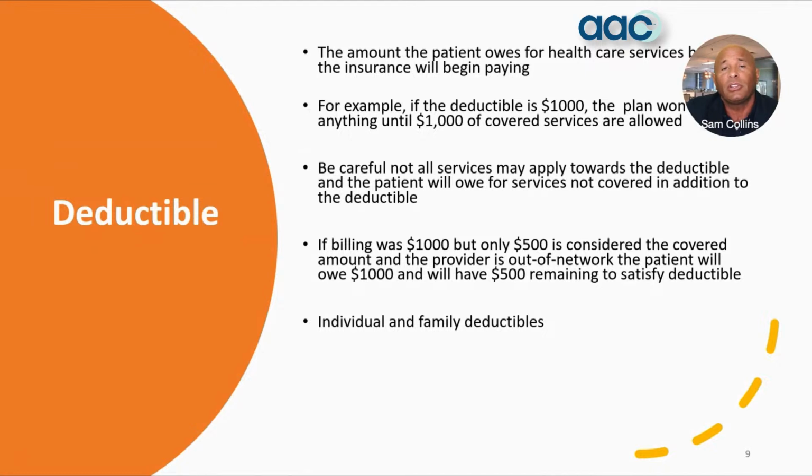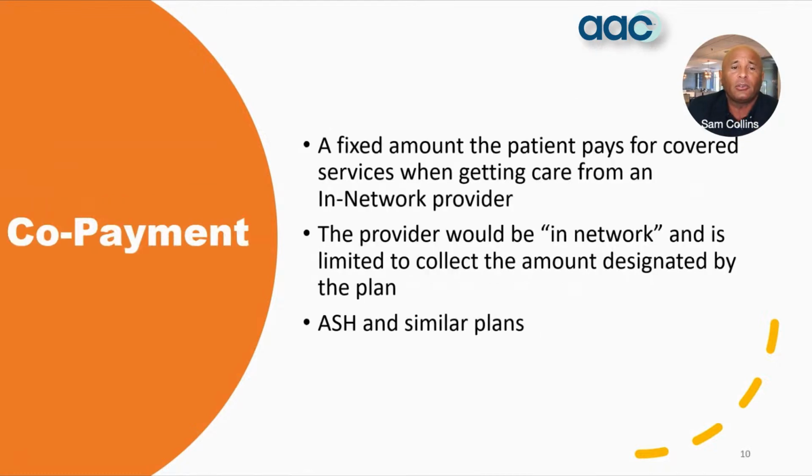Now, there is something else that you'll see with these, where you'll see there's an individual deductible. That's what we're talking about here, just a simple one. But you'll often see a family deductible. So let's say there's a family of 4. Each person may have a $1,000 deductible, but maybe the family deductible is $2,500. So if other people in the family have met $2,500 towards deductible, that means it covers everyone in the family. So someone coming in who hasn't been to the doctor, that will be covered. So particularly when you're seeing a family, that family deductible could be a really important thing to note, that the patient has greater access just because someone else has gone. So that's an added benefit that you'll find there.